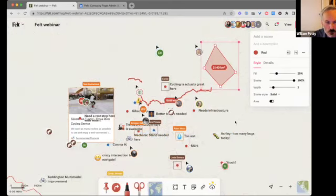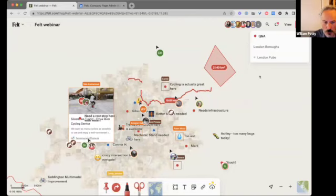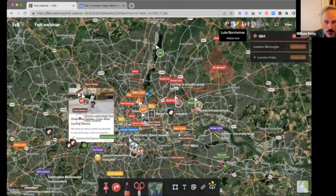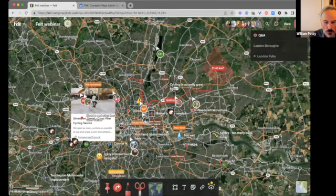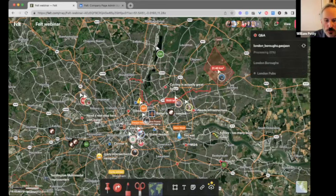Another thing I wanted to show you was how you can upload pre-existing data. So I'm going to do this to my map, which will hopefully not take too long. Basically, I've got a map layer here which represents the London borough boundaries. Those are just uploading at the moment.